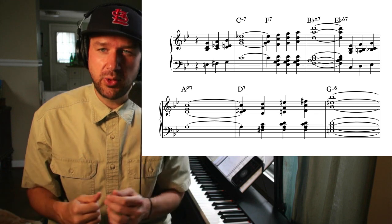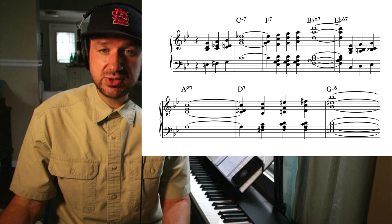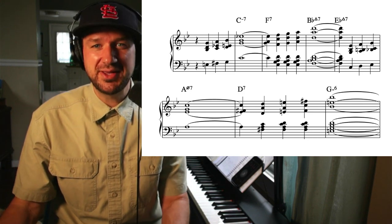If maybe this is the only drop two phrase that you can do on these, maybe there's some others in the bridge that you can do, maybe not. But let's just see what we can do here on the fly.